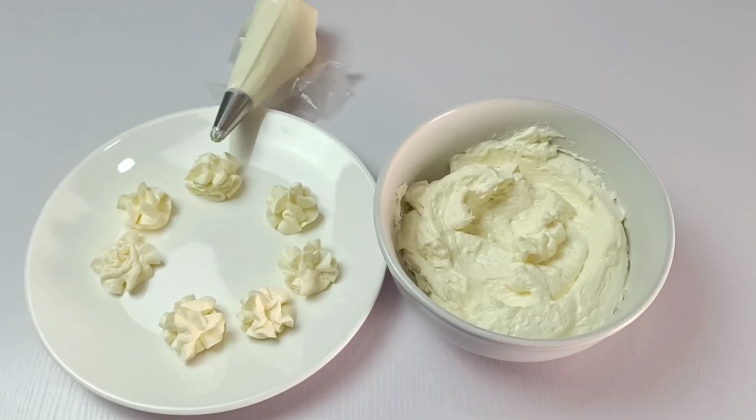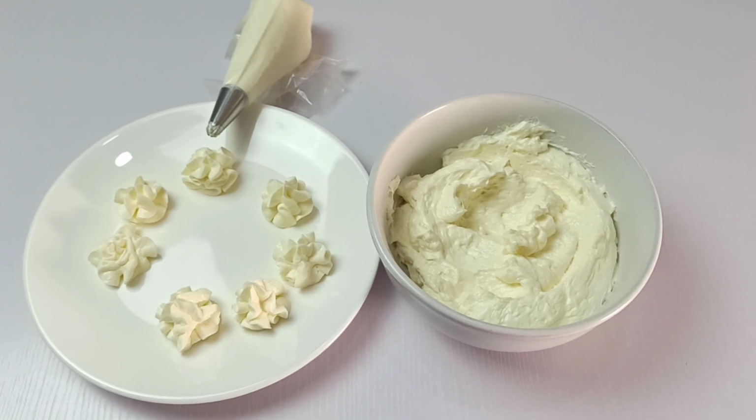You can store your homemade whipped cream in the fridge and use it within 2 days.